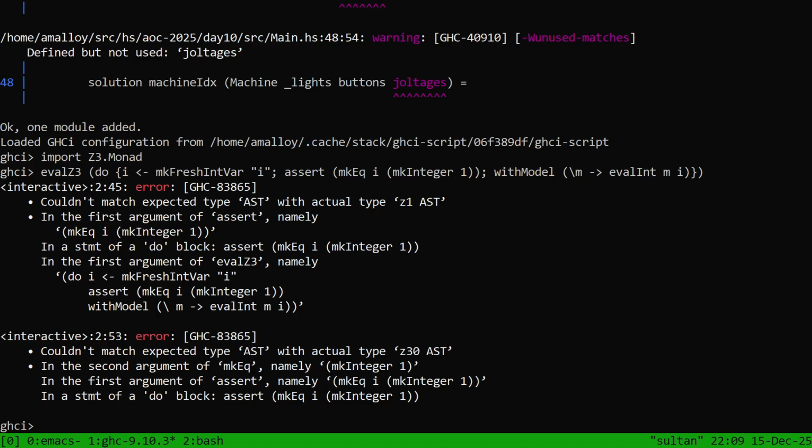What does this mean? You have a Z1 of AST. I don't know what Z1 is. You thought you'd have an AST, but actually you have like a binding of an AST, probably.